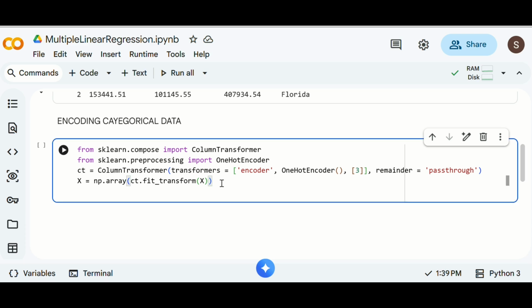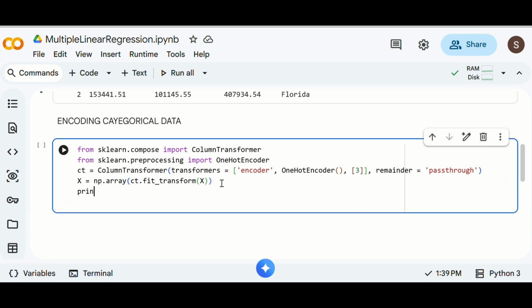Now let's print the new x so we can see what changes have been made. Let's say we want the first 3 rows of the encoded x, so we switch to the next line, then capital X, and 3.